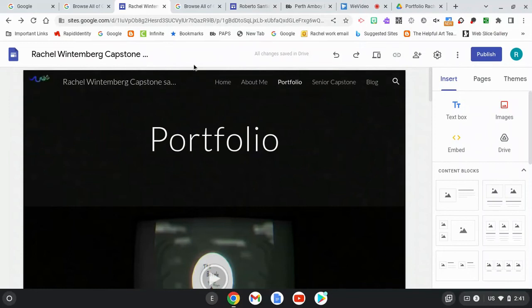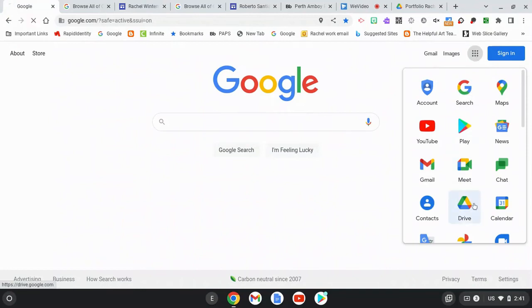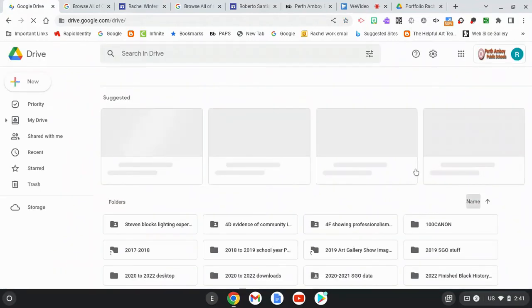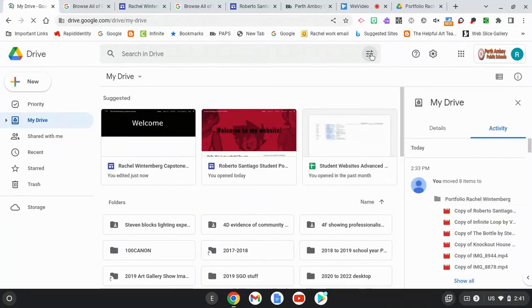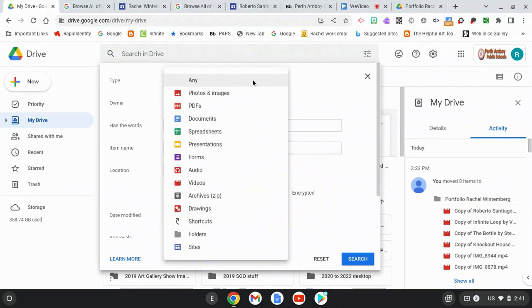Now I'm going to go back to Google, and I'm going to go back to Drive, and I can go in here and I can do another search. There we go. Okay, so that seems to be the bottom right-hand corner. If I click there, then the window pops up. But now I can pick photos and images and do the same sort of search, and copy them all, and then find them all in recents, and then move them to my portfolio folder.